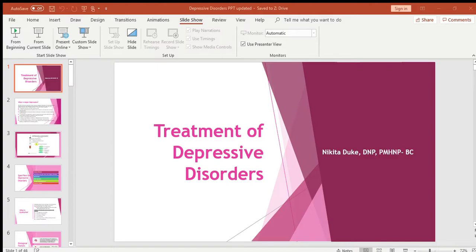St. John's wort is a natural herbal over-the-counter. Remember that any of your over-the-counters are not necessarily FDA approved, and so we really don't know exactly if they have been through the testing and trials. We don't know exactly what they're going to do to the body and the brain or interactions with other medications. But St. John's wort can have serotonergic effects, and sometimes people choose natural herbals. They would rather have more alternative therapy for their treatment of their mental health. And when we go to module 10, we'll talk about more complementary and alternative treatments to mental health.